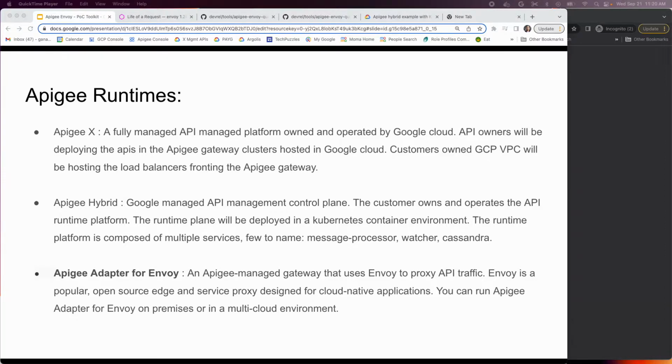Okay, and you can run the Apigee adapter for Envoy in your on-premises or in your multi-cloud environment closer to your target backend. Okay. What is Envoy?